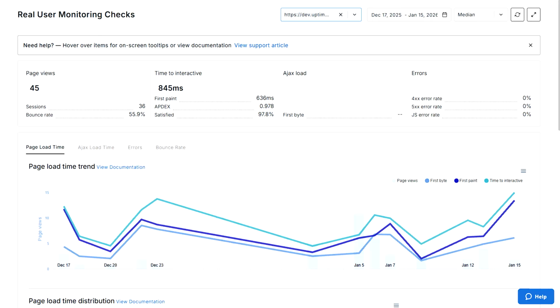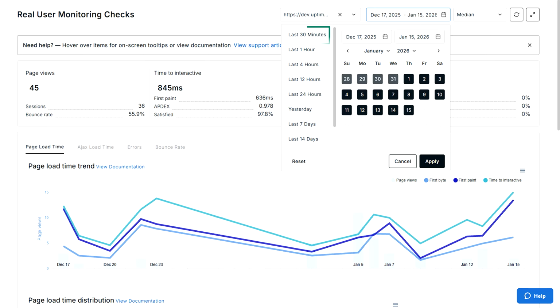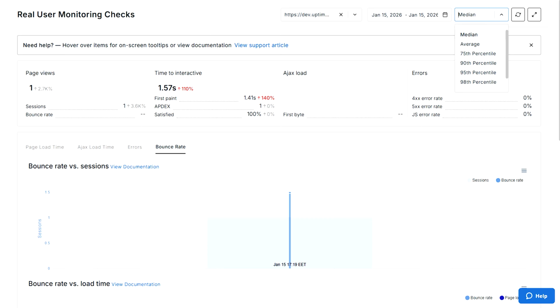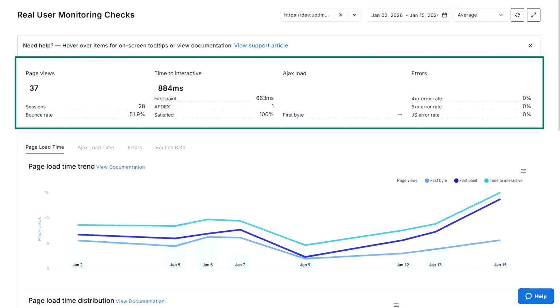In the Date Range dropdown, change the date range to suit your needs, as recent as the previous 30-minute session. Adjusting the date range affects the visibility of certain data points on the RUM report. A good example is bounce rate, where the default date range of the last 30 minutes typically displays as 0%. In the Data Aggregation dropdown, you can select an alternative aggregation for your report to examine. Our support documentation on RUM, linked in the video description, will provide an in-depth breakdown of aggregations.